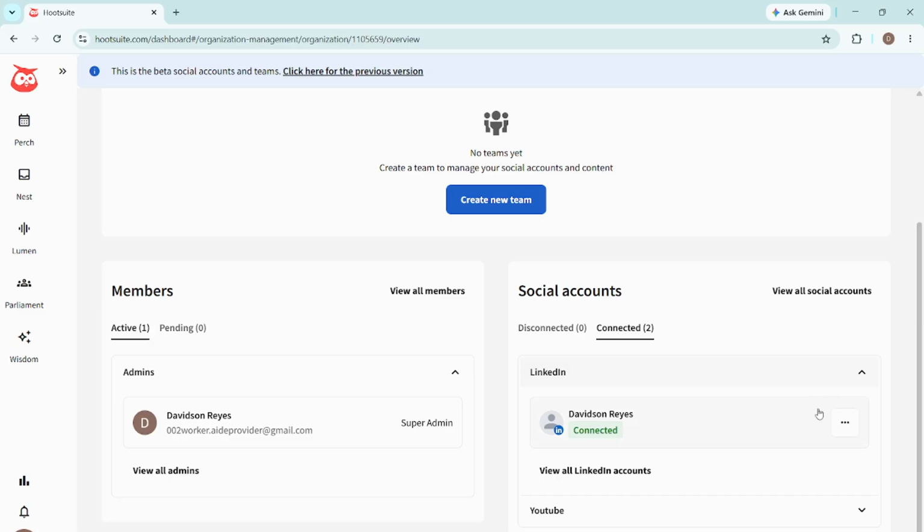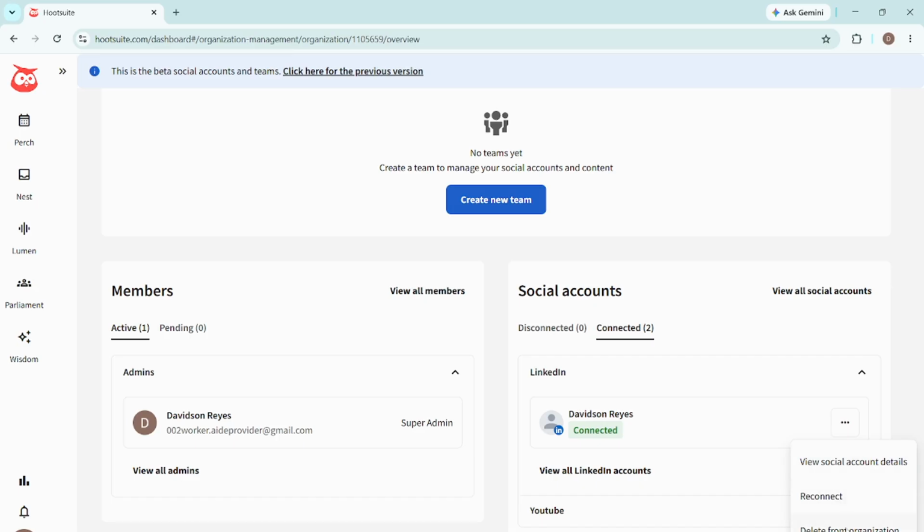Once the row is expanded, click the three dots icon that appears inside the expanded row options. The three dots typically indicate additional actions and settings. Look carefully inside the expanded area for that three dots button, and then click it. This action will open a menu with the specific command you need to remove the social network from your organization.